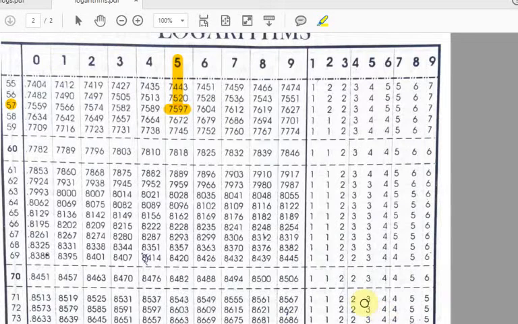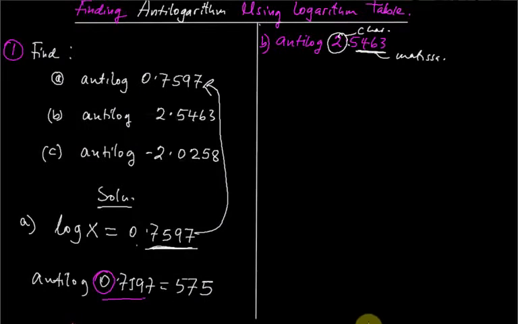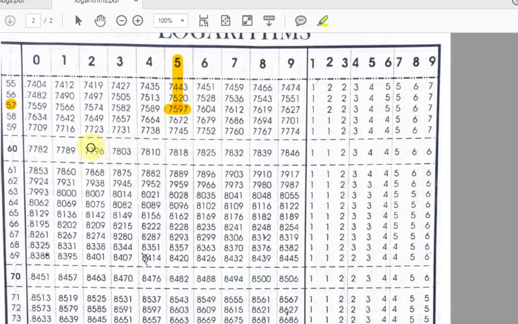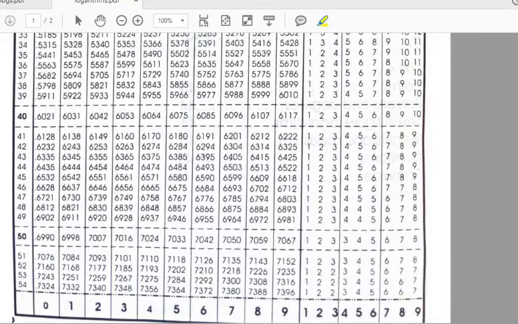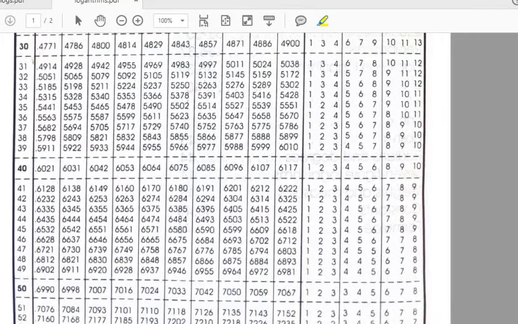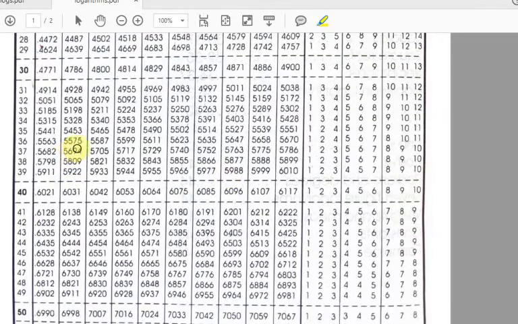So you go inside the logarithm table and you look for 5463. 54 is here. 5463 is between 5453 and 5465, so it is between here.